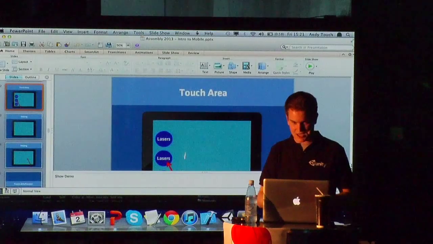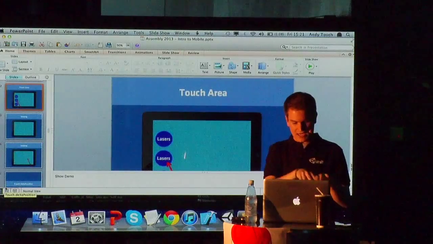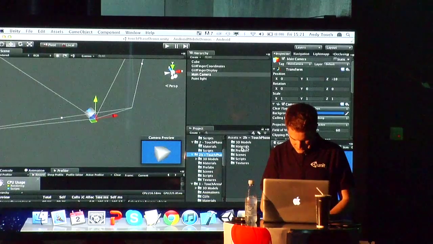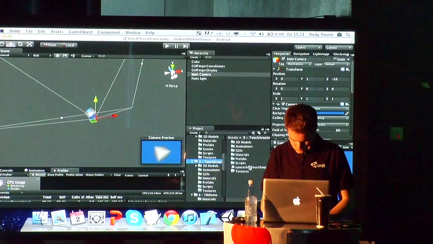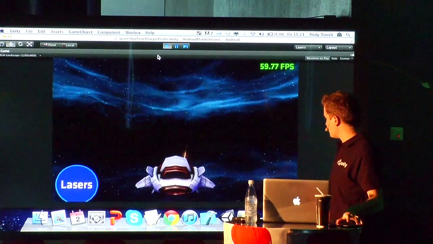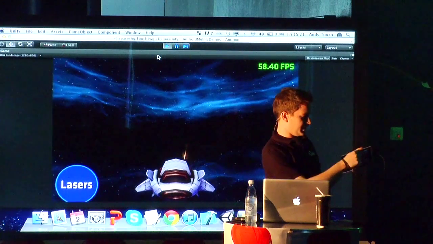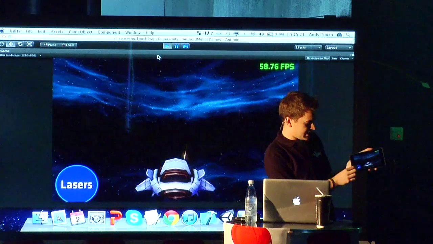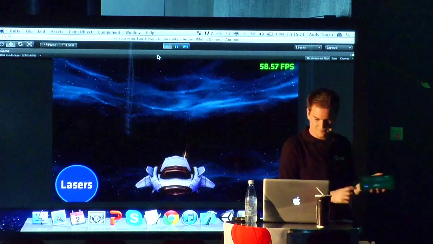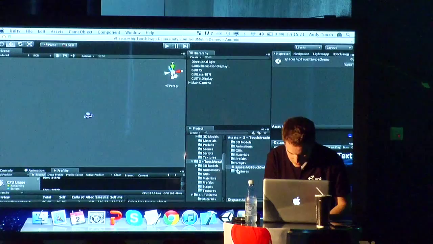Well, it's kind of similar to Flash, where you do a hit test. So when you tap, you work out where that GUI is or what you're referencing, and then you work out where you've tapped, and it gets the coordinates in there. So I've got a very simple game. I've got a spaceship that's hovering. I've got an FPS count. And I've got lasers. So what I wanted to do is, instead of tapping anywhere on the screen, you just tap lasers, and then you fire lasers from there. And you can see I'm testing it all through here. So if I built it, it would be the same game. So how do I do that? Well, I'll show you exactly.